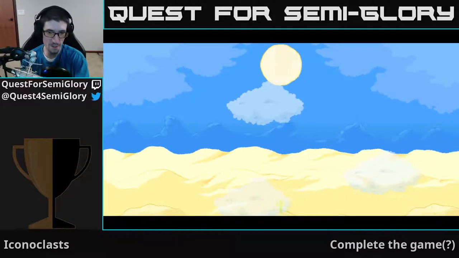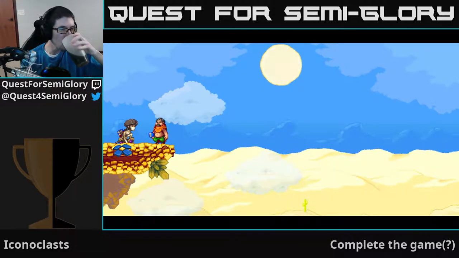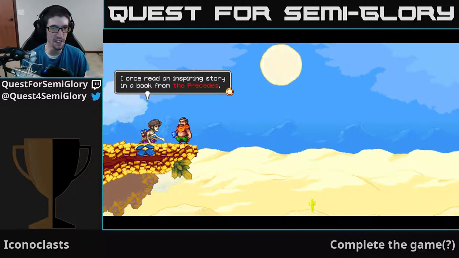And now it is time for plot. Plot, plot, plot. With the half-naked cowboy dude and slightly rotund other dude.